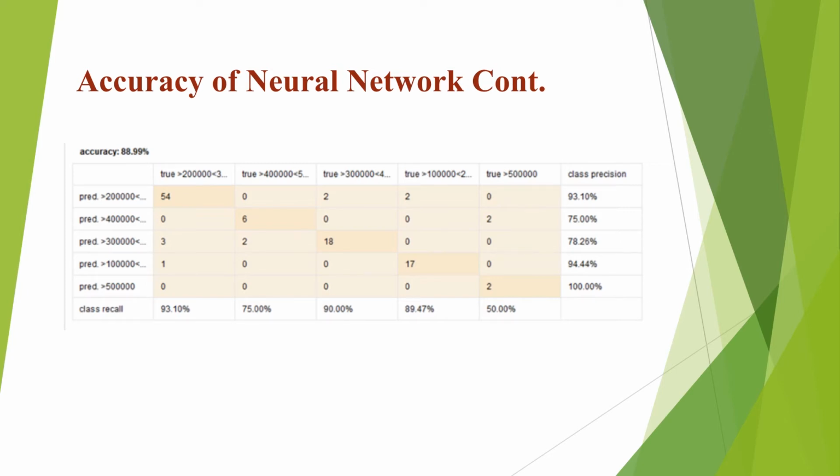We can see that in each one of these categories for the class recall and class precision, we're seeing results that are at minimum 50% and the majority are residing at 75% or above. This gave us a little bit more clarity and direction on which way we should go with our project, and allowed us to pick a model that we believe is going to get us closer to predicting the type of data that we were looking for.